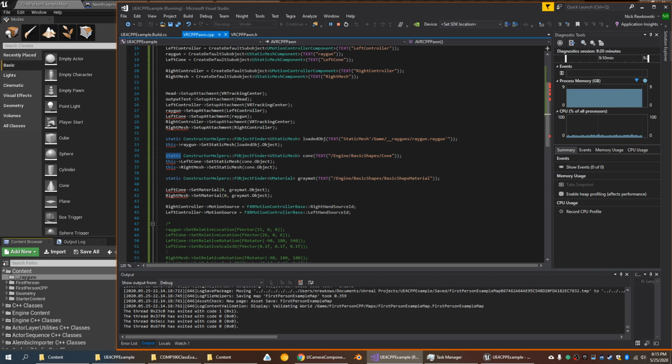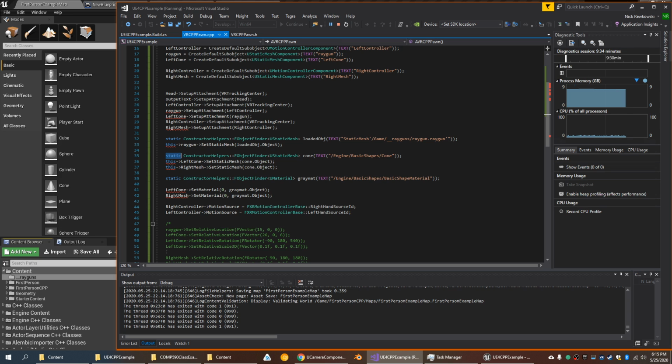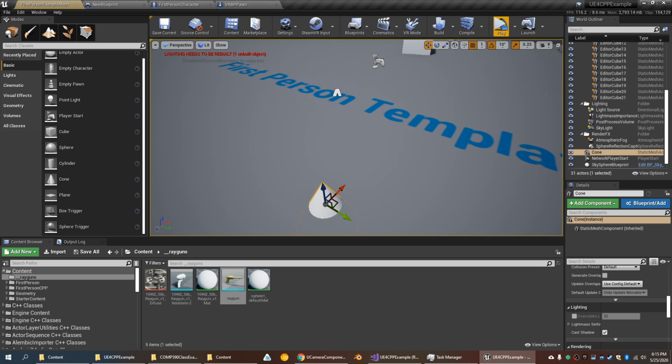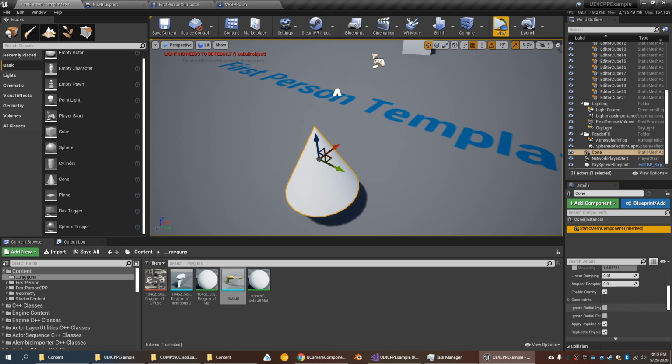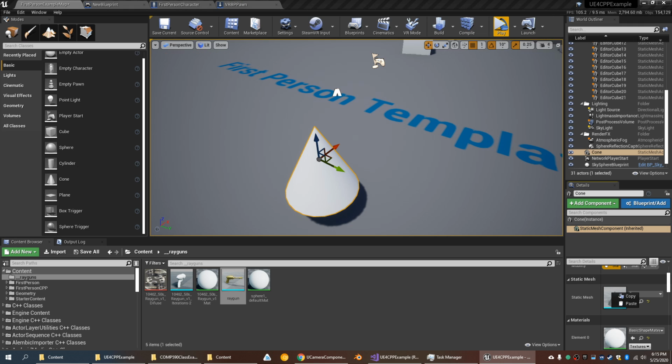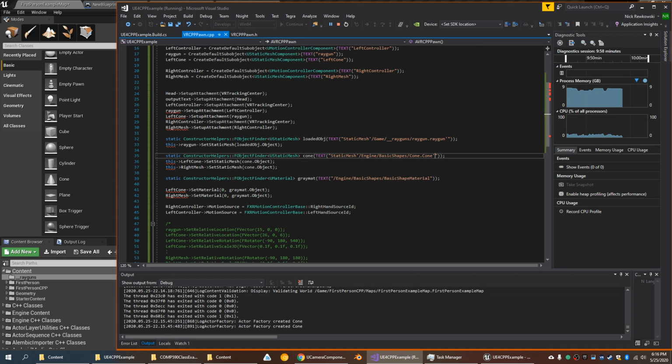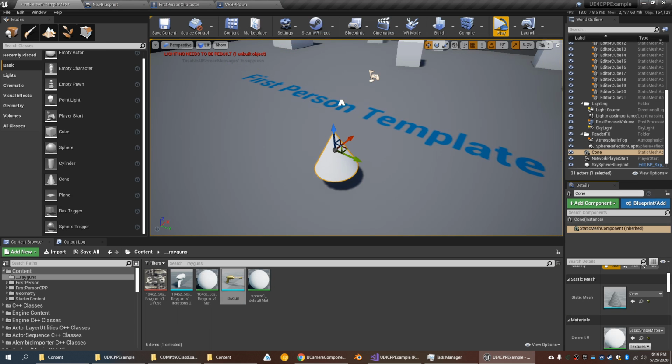Okay. And the reason it's static is because you're loading something that already exists in the editor. You can't just change what a cone is inside of C++, or at least you're not supposed to. So they have you load this statically, basically creating a pointer to that exact asset. The reason that I knew that this is an engine asset, so it's not actually in my game, but if I throw a cone in my scene and I look at the static mesh, I see that there's a cone here, and you can right-click so you can see the path right here, but you can also right-click, copy it, and paste it here too. So it'll give you this, and you can throw that in there.